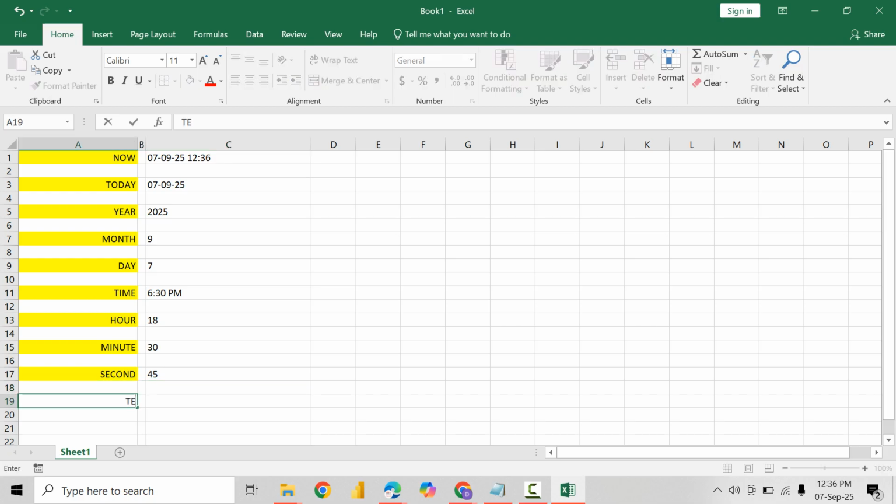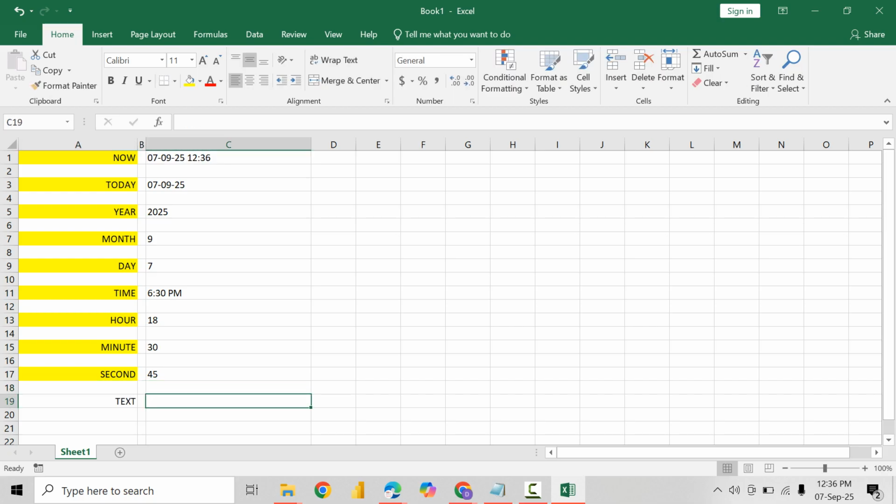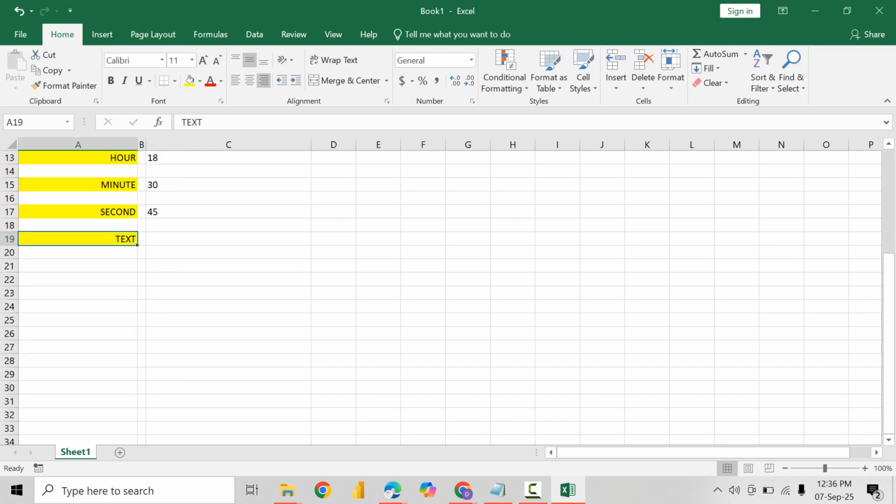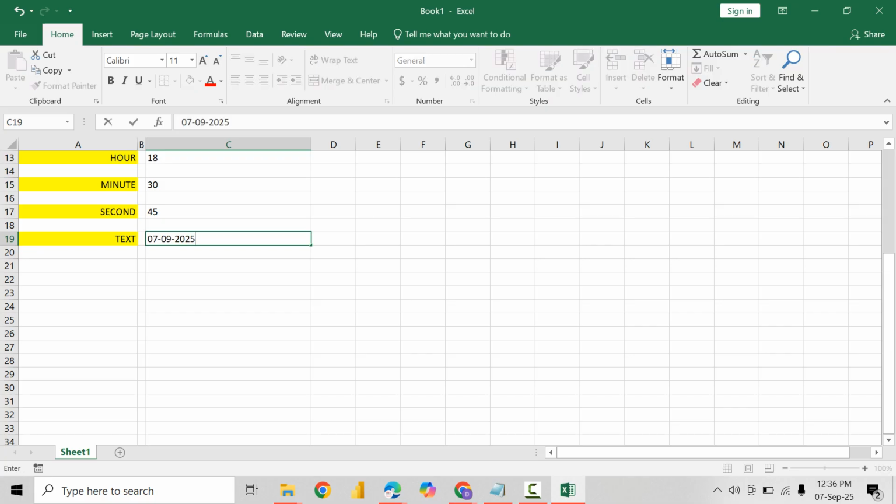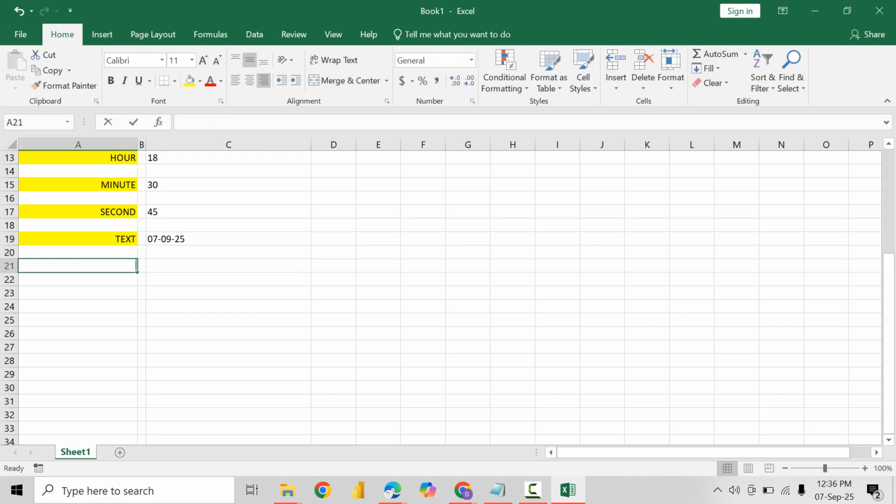There is one more interesting function called the TEXT function. The TEXT function is used to format a date. Suppose here is a date, today's date. Control semicolon is a shortcut to print a date. Now D, D, D, M, 2 times M, 3 times M, and 4 times M. This way you can get the month. Next is YY and 4 times YY.